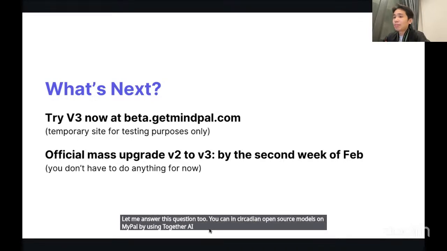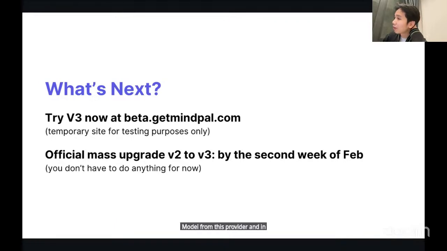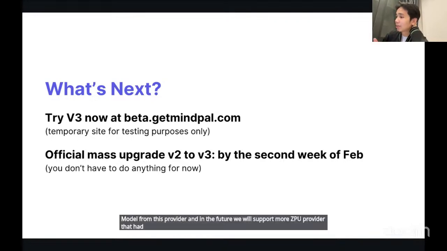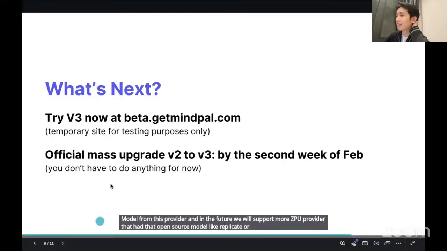We support models from Together AI, and AWS Bedrock is another provider we support too. So you can select any model from these providers. And in the future, we will support more GPU providers that have deployed open source models, like Replicate or Runpod, or any provider that we can support too.